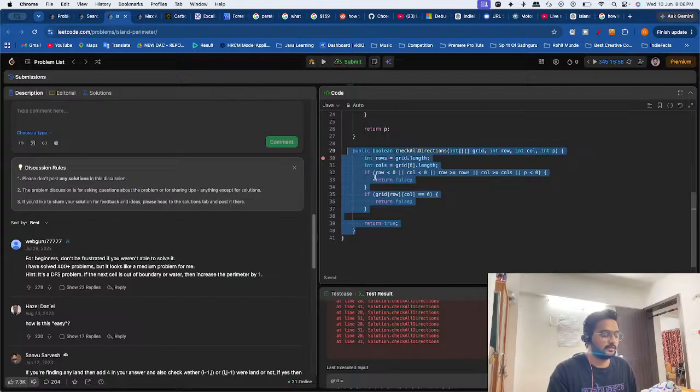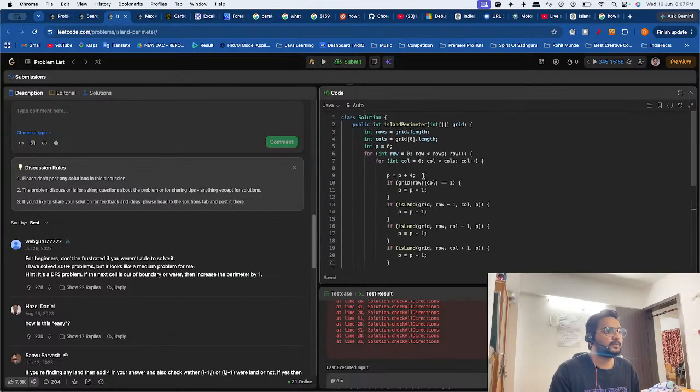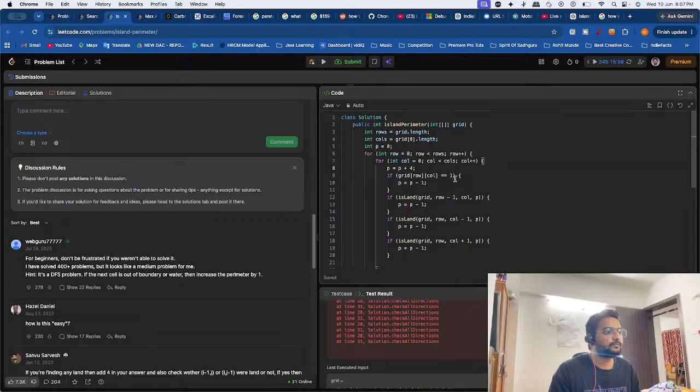This not required it seems. If grid row plus 1, column is land, then minus 1, simply p minus minus.